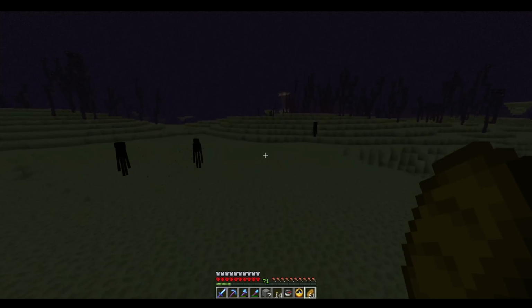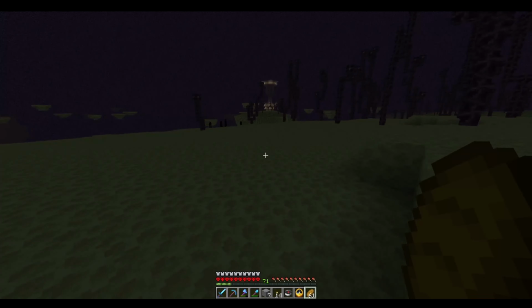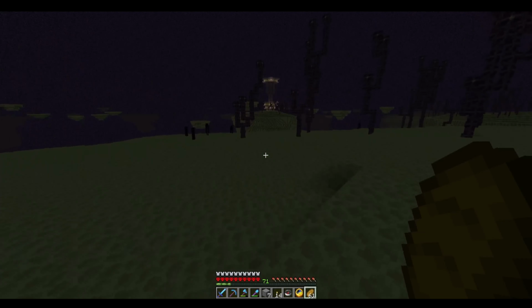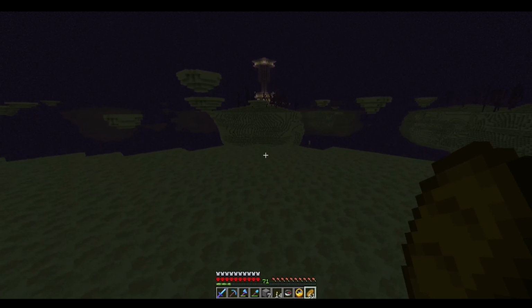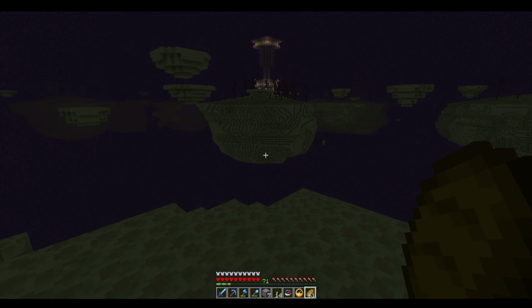Oh, that's amazing. Look at that. Doesn't look like it's got much to it. Normally, the end cities have tendrils coming off of them, and that just looks like a tower. Now, it's a shame it doesn't have a ship on it by the looks of it, because at least with a ship, we have a better chance of getting an elytra. But hey, let's go over there and see what we can find. And there we have it.